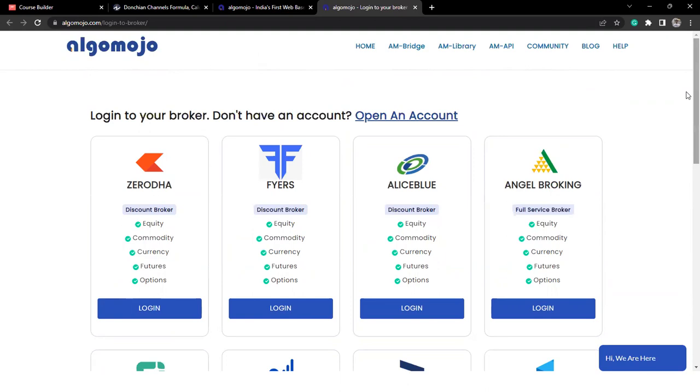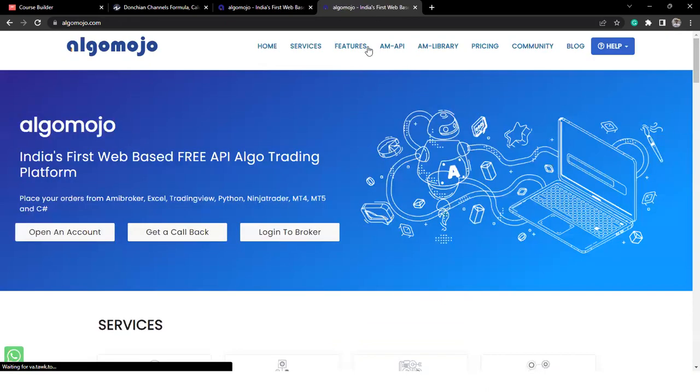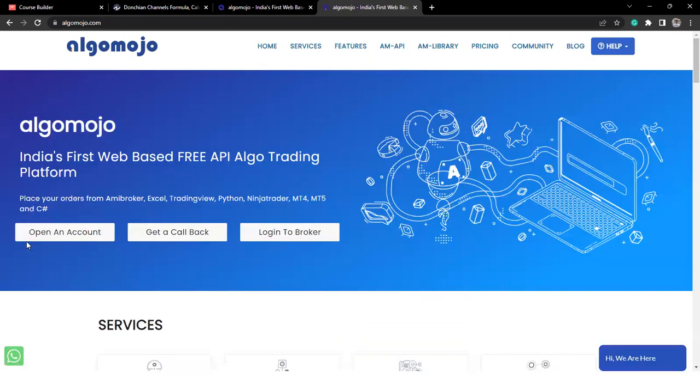One very interesting thing about AlgoMojo is that if anybody opens a trading account under AlgoMojo, they will get lifetime free access. And AlgoMojo has been live since 2020 onwards. So far more than 5,000 customers trade in AlgoMojo, right? Actively, they've been trading in AlgoMojo. That's the most important thing here.